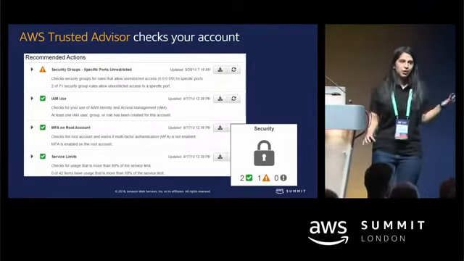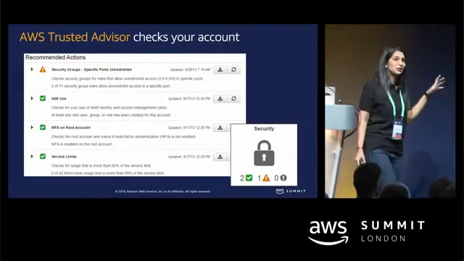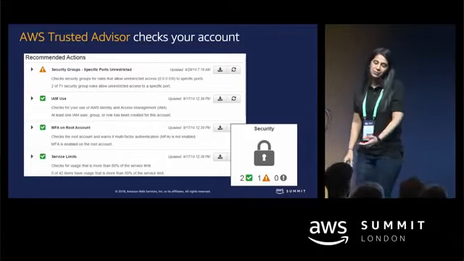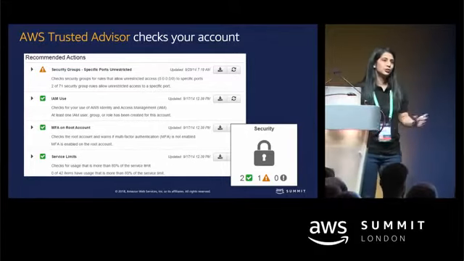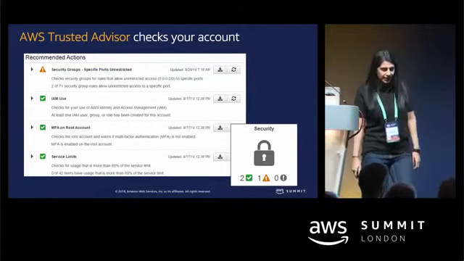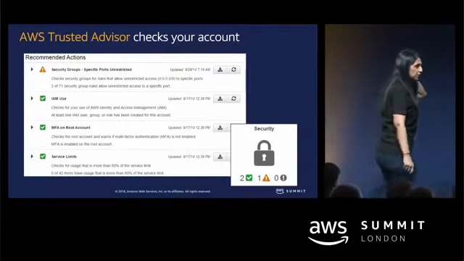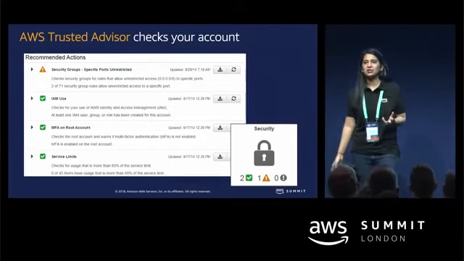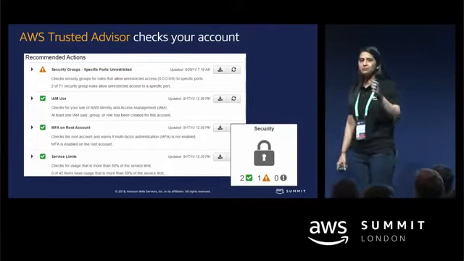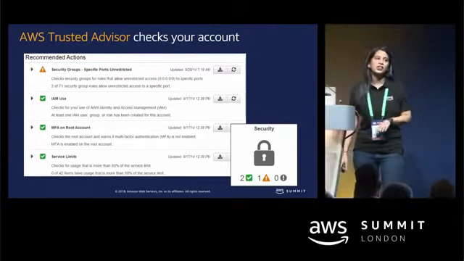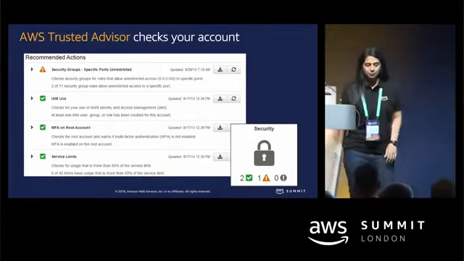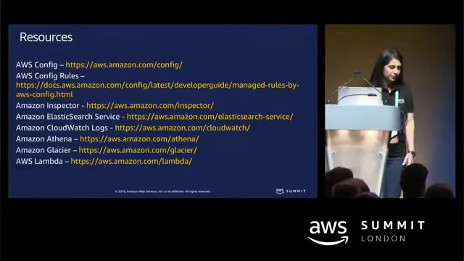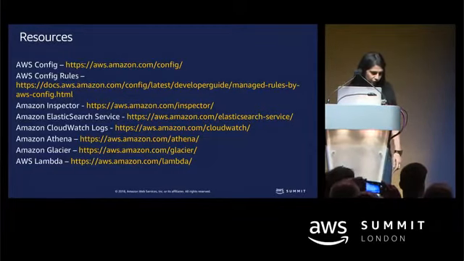Of course, it is part of a security presentation, and security is what it also highlights, which is why it's here. It shows you things like MFA on root accounts or security groups that may have security risks. And a new one, a recent addition, is service limits. So say, for example, you're using Amazon Kinesis streams. It will show you the number of shards that you have, so you can pre-plan. And these are some of the resources, and I'm going to skim through those.